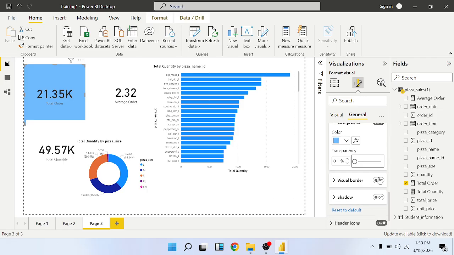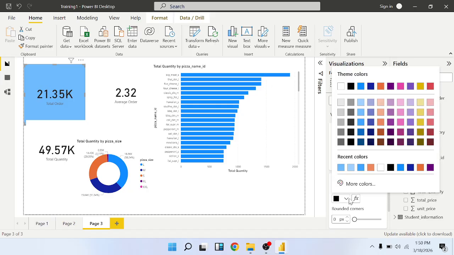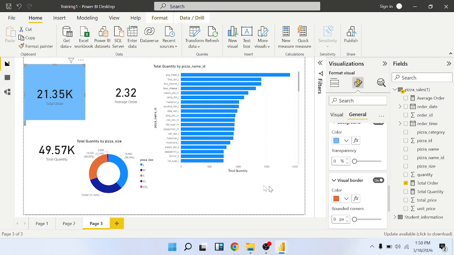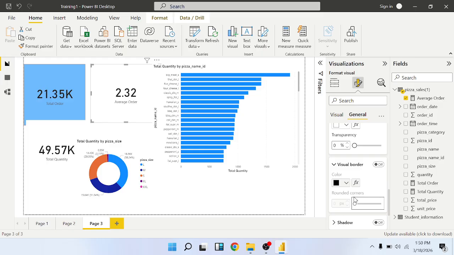Then if you want the borders to have some sort of colors, you can also do that. Then you can decide you want it to have rounded corners. So we click back on this.